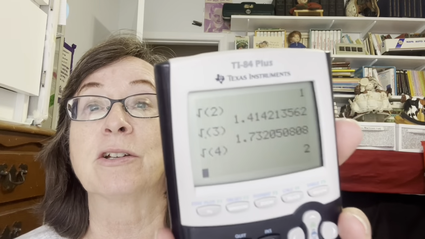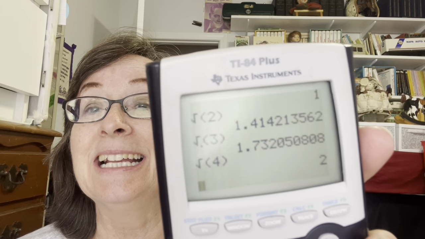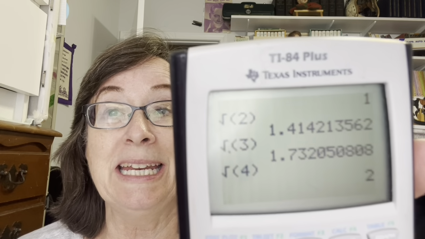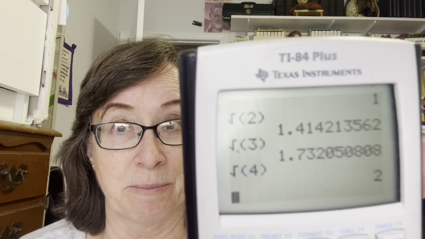Okay, so top of page 104, you have a very important rule. The square root of any counting number that is not a perfect square will be irrational. And that irrational means it's going to go on and on and on forever. You're not going to see all of those digits. But if you look at these two irrational numbers, they keep on going. And can you see anything that repeats? Look carefully. There's no repeating pattern in irrational numbers at all.